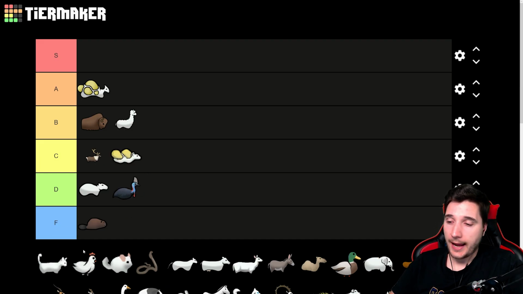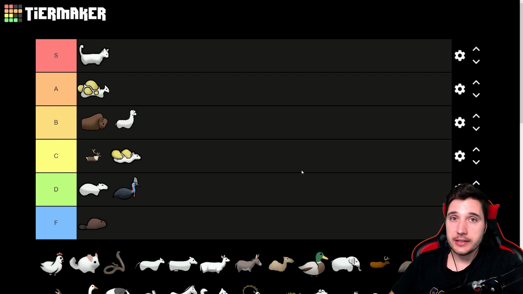Next on the list, cats. Cats, S tier. Do you need to say anything else? Cats, they're cats, S tier.